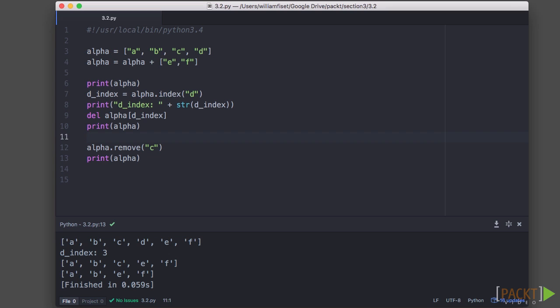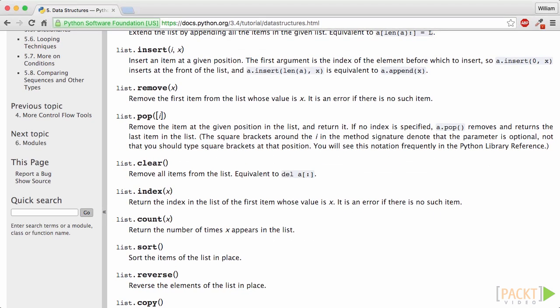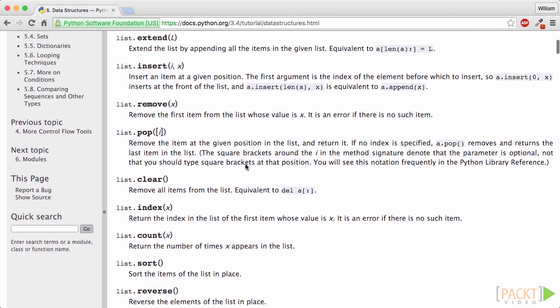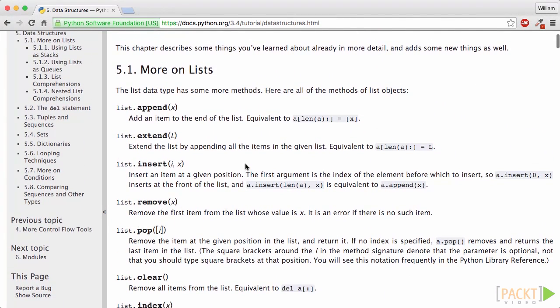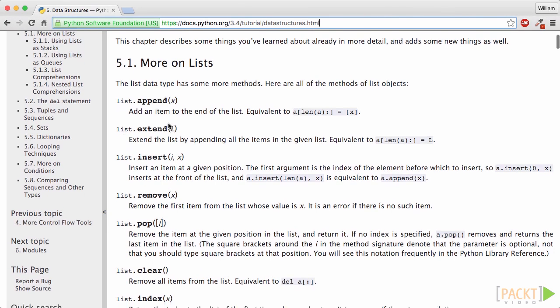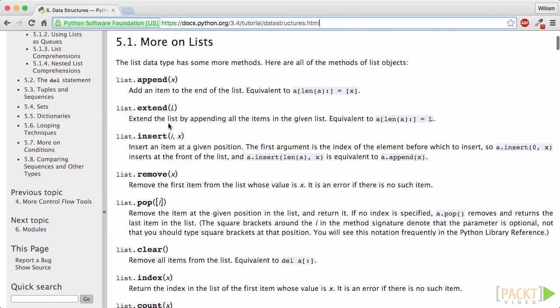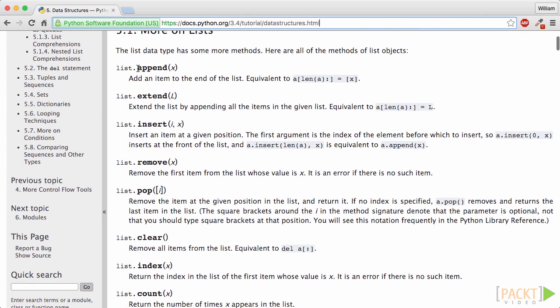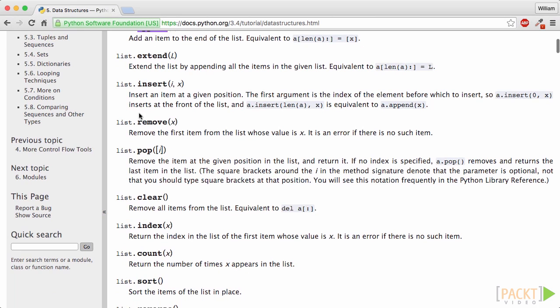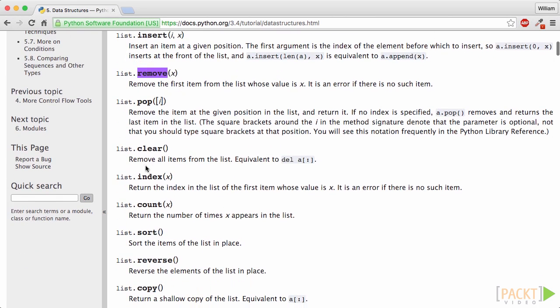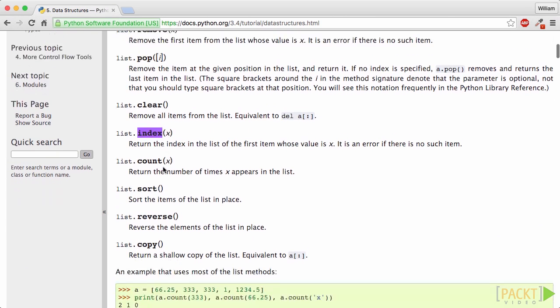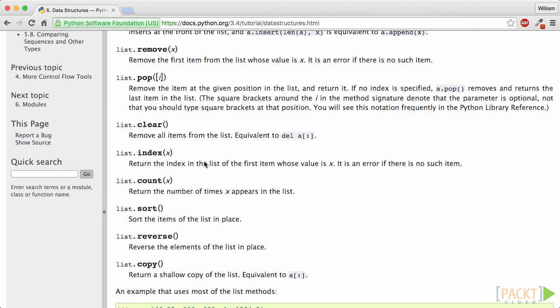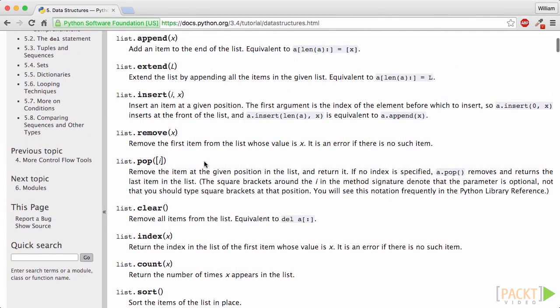Now there are a few other list methods we could have a look at. So let's open the Python API to have a look at them. So right now I'm on the Python docs at this URL. And these are the methods associated with lists. So we have already had a look at append, remove, and index, but there are a ton more. Feel free to play around with these for the time being, and we will get to them in the next video.